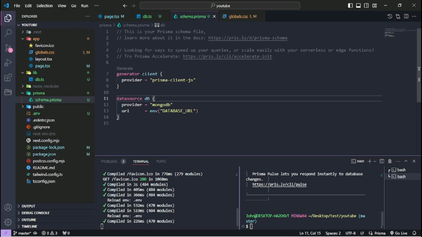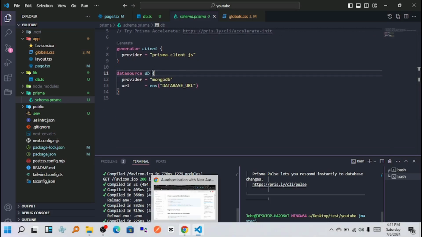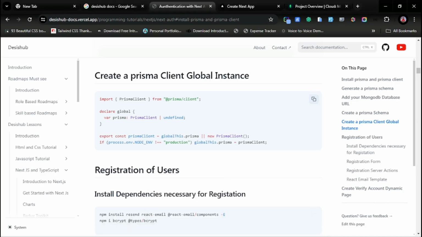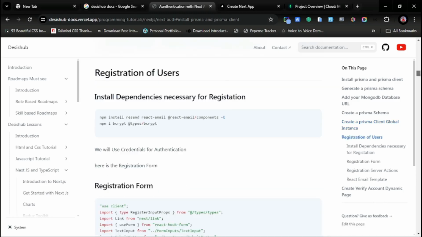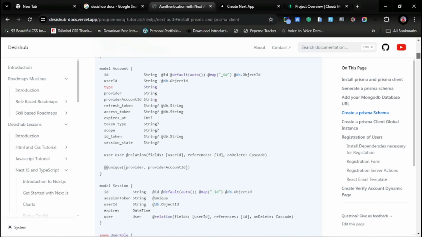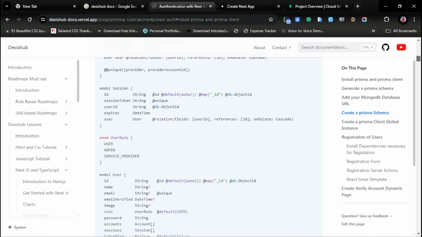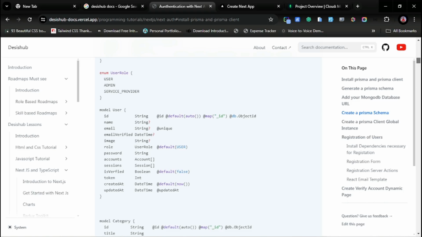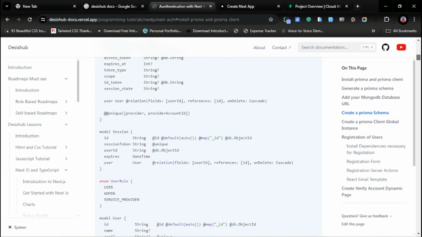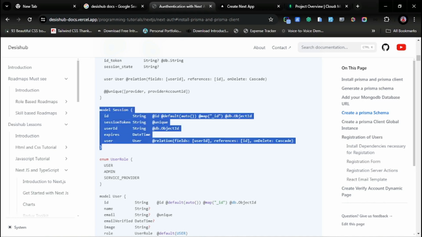Now it is well. So now we can create our models. After creating an instance, we are going to create our models right now. So we come here, choose any model you want, or you can create it on your own, as you see here. Since this is just for educational purposes, I will take any one here.